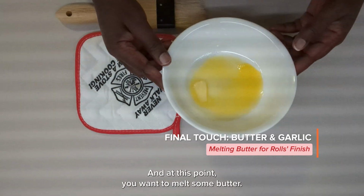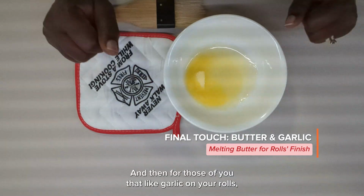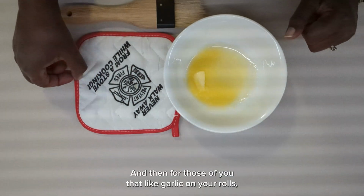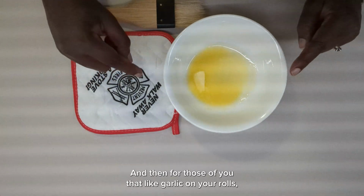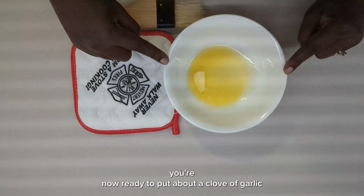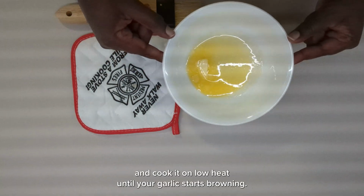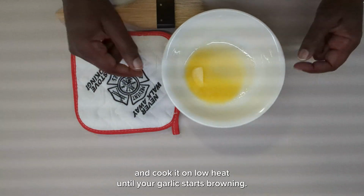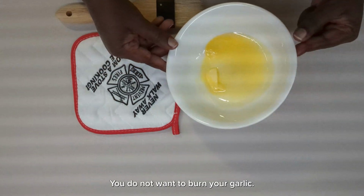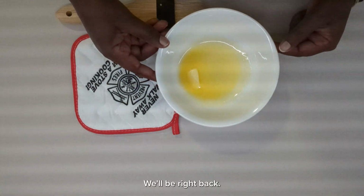And at this point, you want to melt some butter. And for those of you that like garlic on your rolls, you are now ready to put about a clove of garlic onto the stove with your butter and cook it on low heat until your garlic starts browning. You do not want to burn your garlic. We'll be right back.